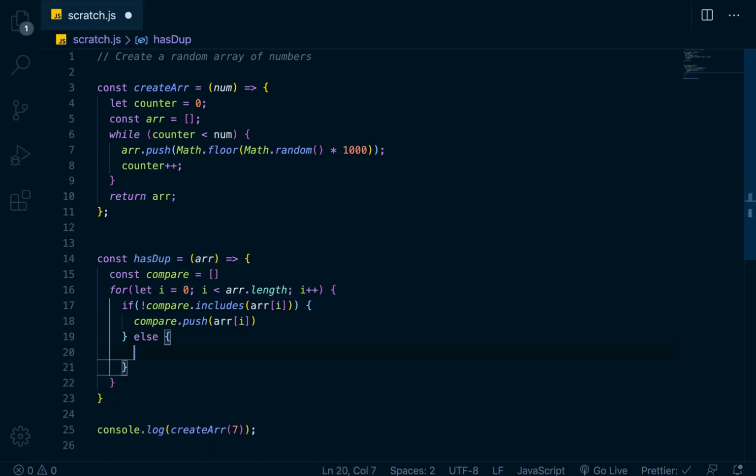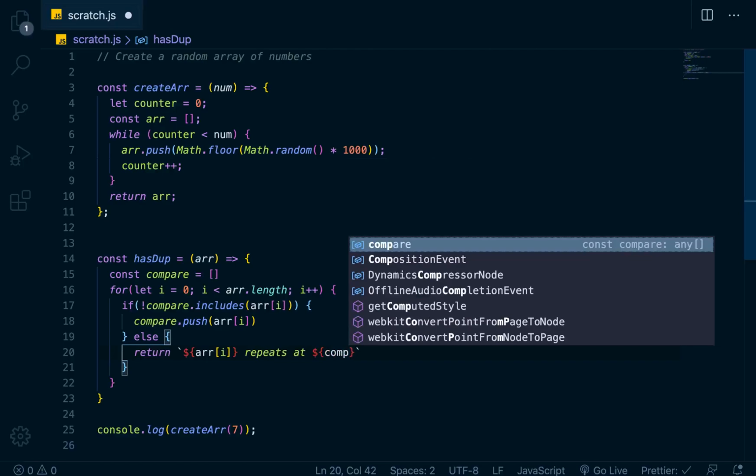Else, if it does include it, what we want to do is return, and we'll use backticks here, and say r at i repeats at, and then right here we can get the index for it in the compare array.